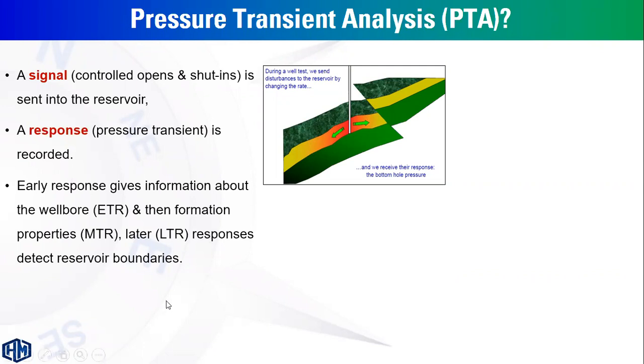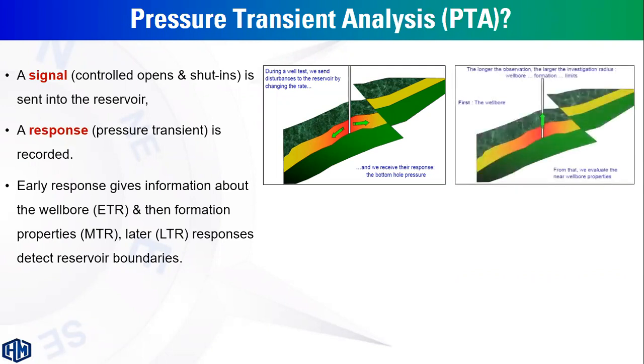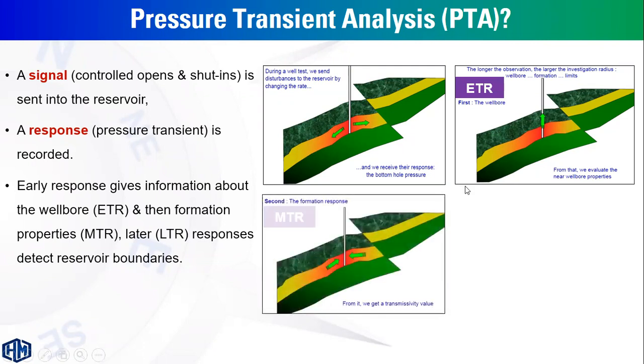So we have typically three main regions for pressure transient analysis interpretation. In the early time region, we have important data about the completion efficiency, wellbore model, and how we have wellbore storage, skin, and so on, maybe hydraulic fracturing. So this is what we call the early time region.